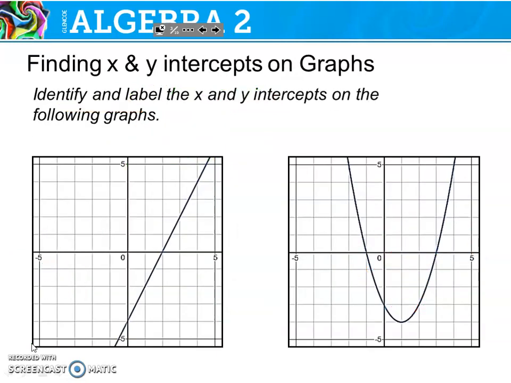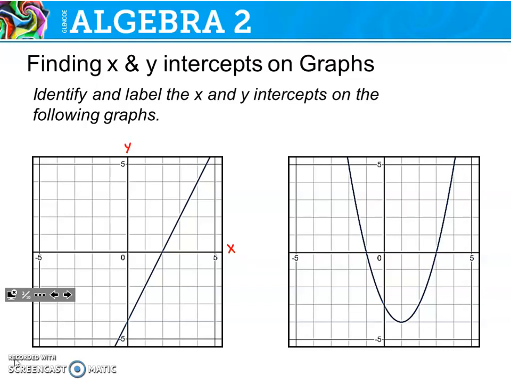Okay, I've got two pictures of graphs up there. I want you guys to pause the video real quick, and I want you guys to identify, use points, identify what is your x-intercept, identify what is your y-intercept, okay? And along with that, I want you guys to write those answers as points. So pause the video. Okay, so you guys are supposed to identify where your x and y intercepts are, okay? First, remember, and you guys might need to write this down, that is my x-axis, that is my y-axis, okay?